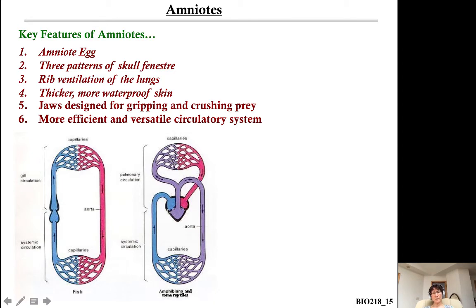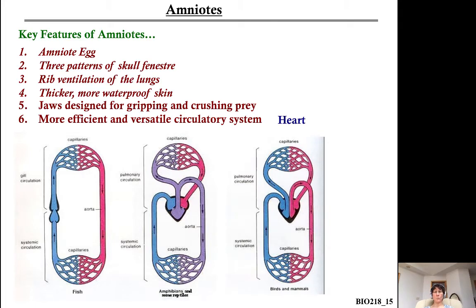Now, one consequence of this arrangement, though, as you can see indicated in purple, is that you have a mixture of oxygenated and deoxygenated blood. And so while this is a more muscular advance over what was happening with, say, fish, it does have the added problem of not being fully oxygenated blood that's going out to the body. And so that might compromise certain actions or activities that you might want to be making, or that you might be able to make.